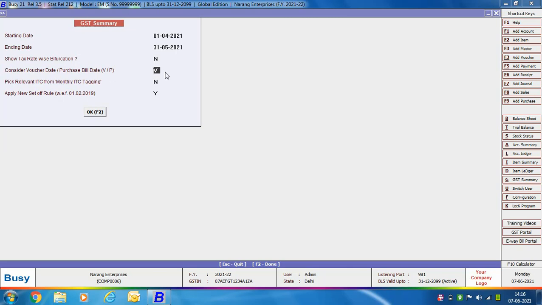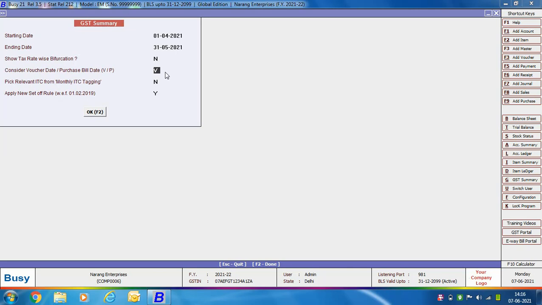This option is applicable for supply inwards voucher. Voucher date is the date entered in the header of the voucher, whereas purchase bill date is the date you enter in the GST reporting window that appears while saving the supply inward voucher. Both the dates can be same or different also. That is, voucher date is the date when you are entering the voucher in your books, but purchase bill date is the date on which the actual purchase is done.